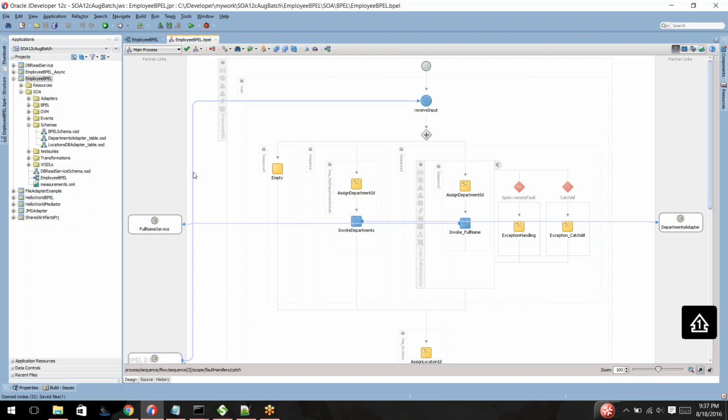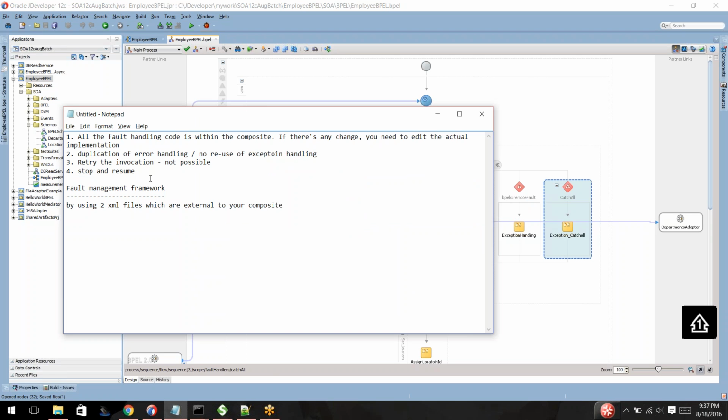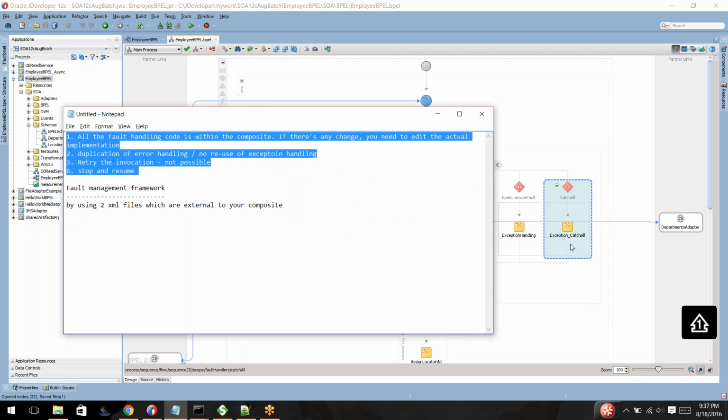Yesterday we understood how we handle faults, and we saw the different issues we have if we handle faults within the code. We listed 5 or 6 different issues for doing fault handling within the code.